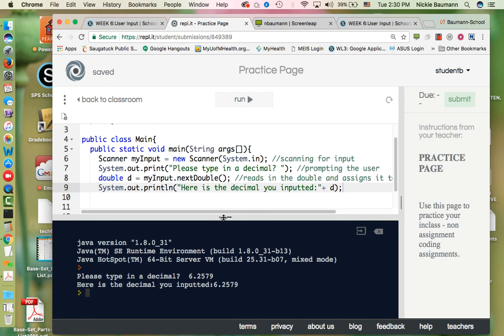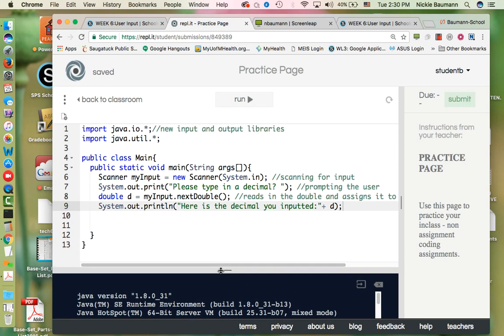Perfect. Now, some helpful hints. If you are, which you will be in your next assignment, using decimals and integers, or you know your overall answer is going to be a double or decimal, you are going to want to make that final calculation a double. So let's use an example here.